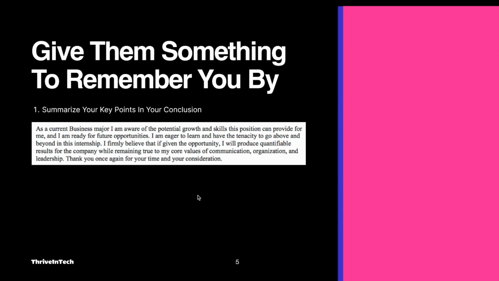Or for people that don't have real-time experience, right? You've not worked in a company before, you want to say that, well, one of your portfolio case studies, after publishing it, you got a lot of insights, a lot of reviews, and you just want to talk about why people should remember you, so they can want to place you over other people. So that is it. Summarize your key points in your conclusion.